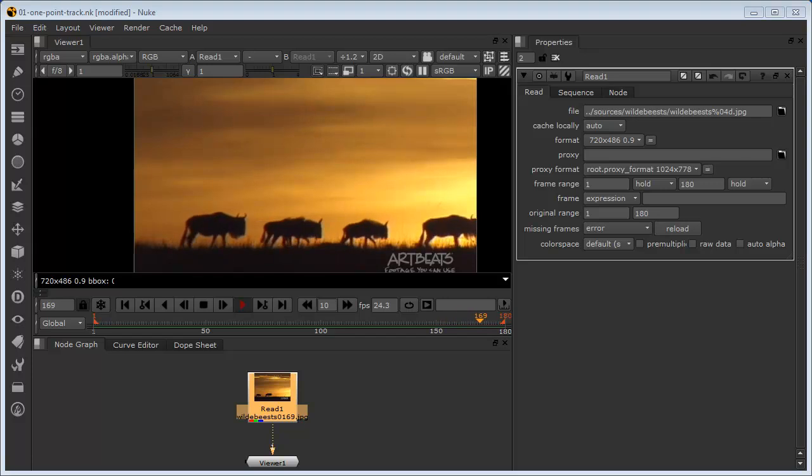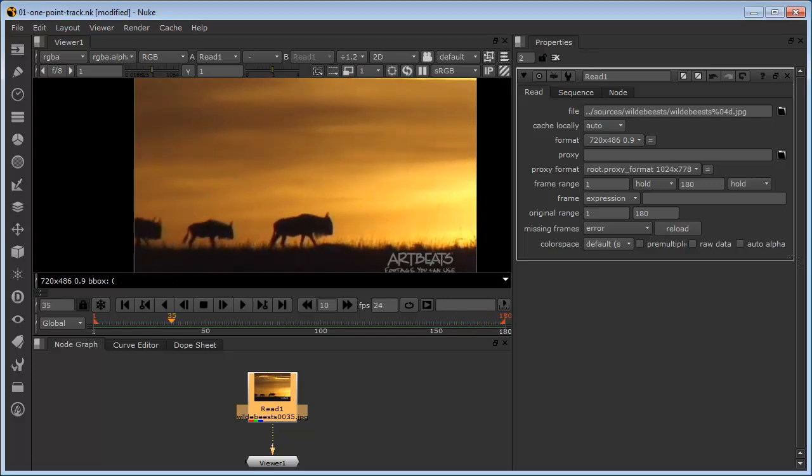But anyway, in this particular case, we're going to be using something called a one-point feature track, which essentially means that we're going to be tracking based on position, but we're not going to take particular account of things like motion, rotation and scale properties. So the first thing we need to do, I'll just stop this, this is of course assuming that you've already read your source image into the shot. I'm just going to move to the first frame of the image.